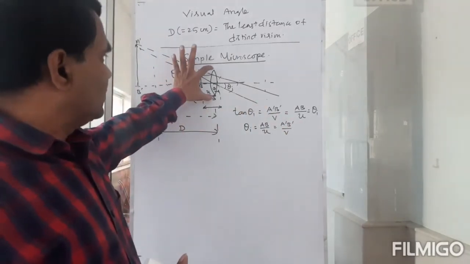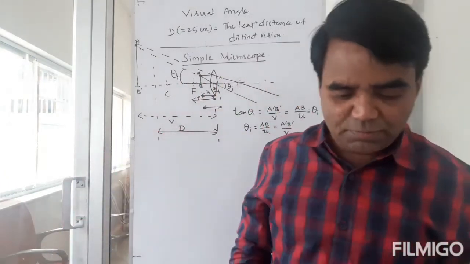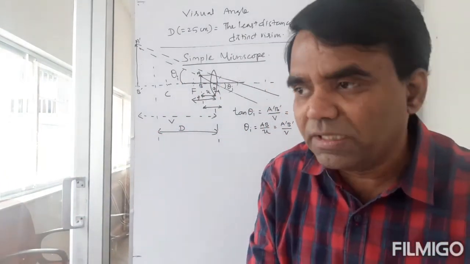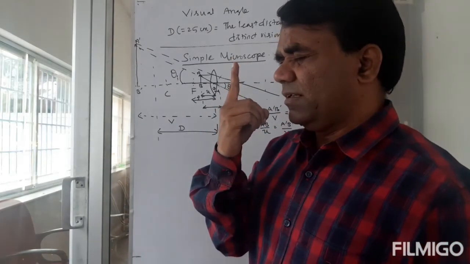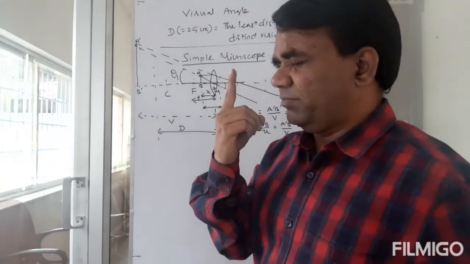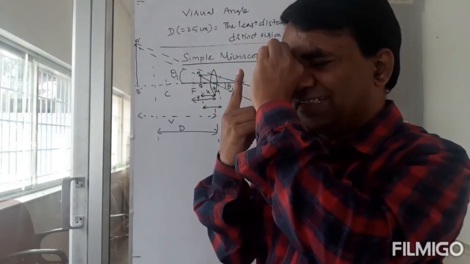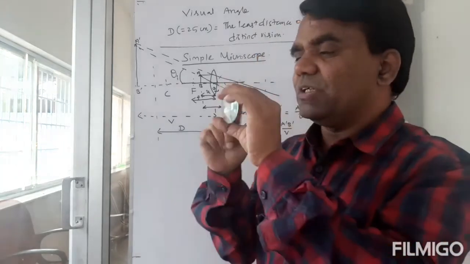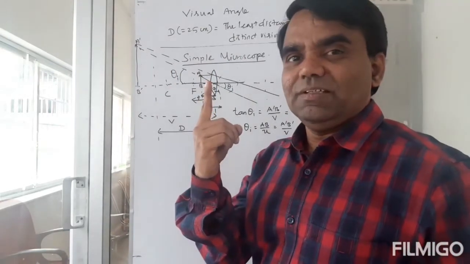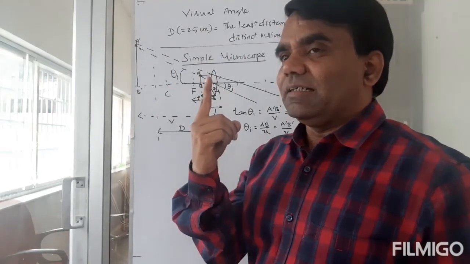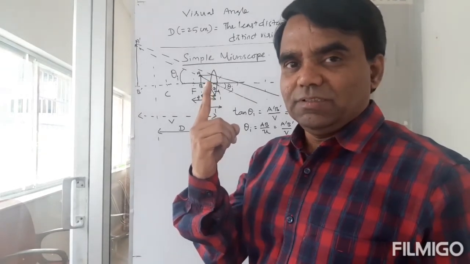Now this makes my eye. Because notice, why is it important? Let me tell you again. Why is it important? If I keep it here, I can see this clearly with my eye. But if I bring the lens here, now I am able to see the same thing clearly with my eye, because the lens forms an image which I can see. You see, this is a very good condition.